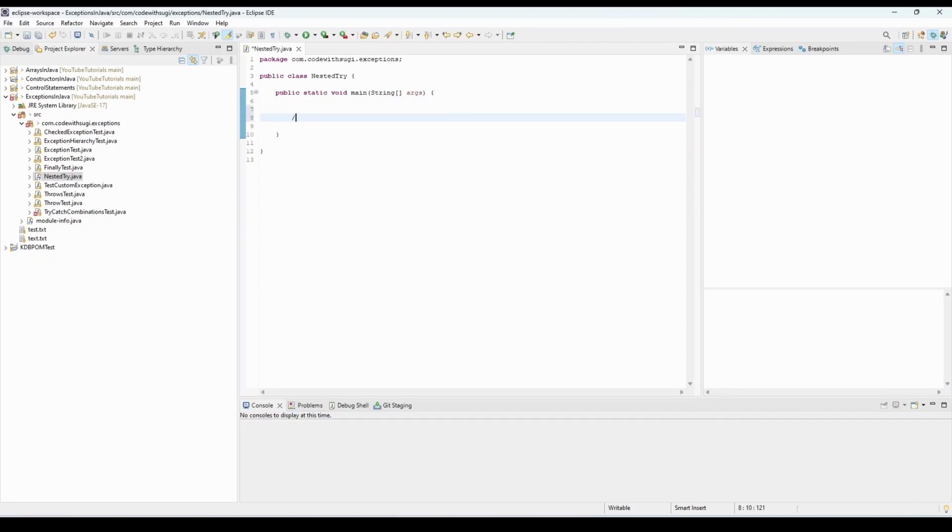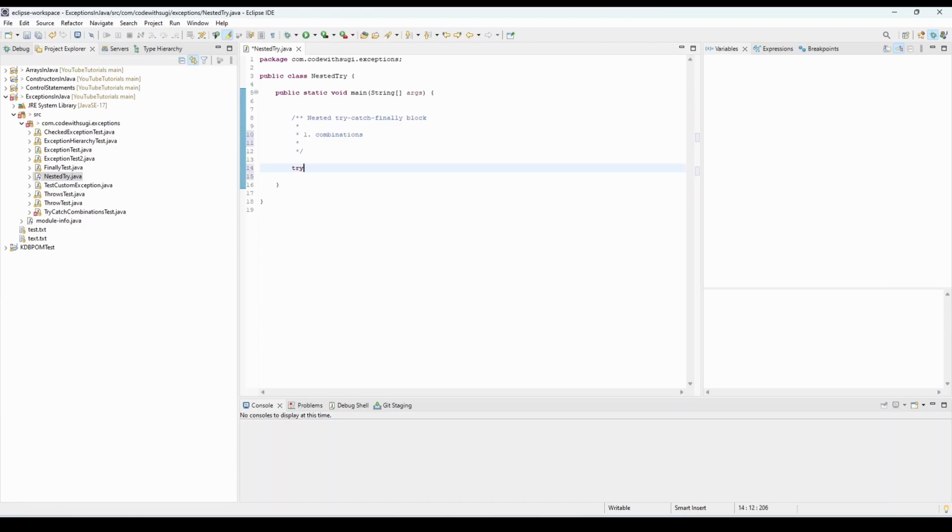So as I said, I'm going to discuss nested try catch finally block. Nested means, in normal terms we can say, instead of a try, we're going to try the try catch block. So that's called nested try catch block. First we will see possible combinations of nested try catch block.